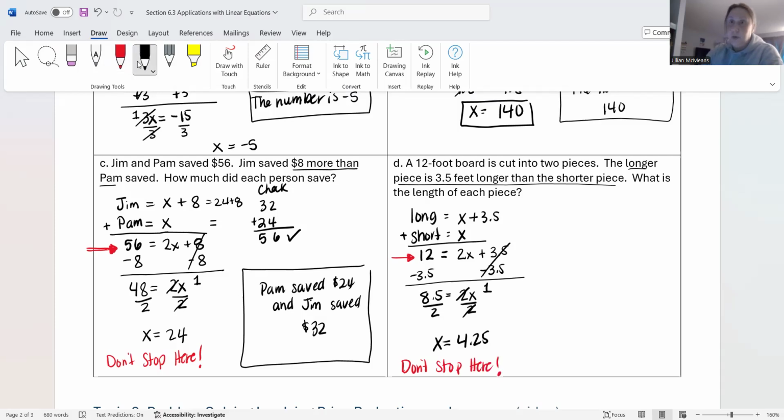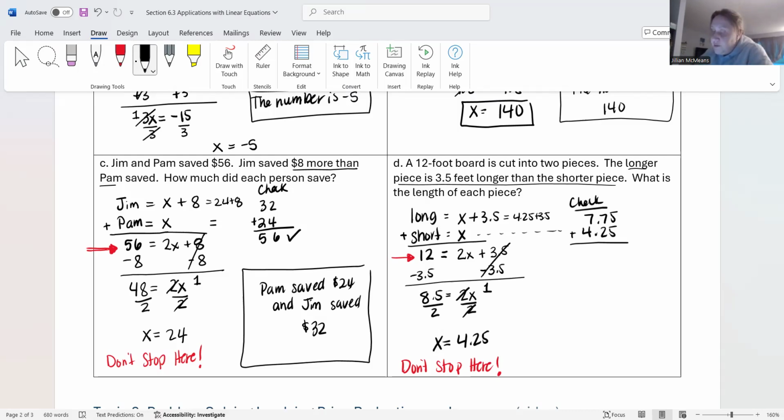We have to interpret the results, okay? So if we go back to the original problem, let's make a little column to check our work. We know that the shorter board was 4.25 feet long, okay? We also know that the longer board was 3.5 feet longer than that. So we would take the longer board, we know it is 4.25 feet plus 3.5 feet, okay? So if we add that, we get what, 7.75 feet? And we want to add this up and make sure it adds up to what? I'm imagining you at home shouting 12, 12. Yes, these two pieces have to add up to 12.